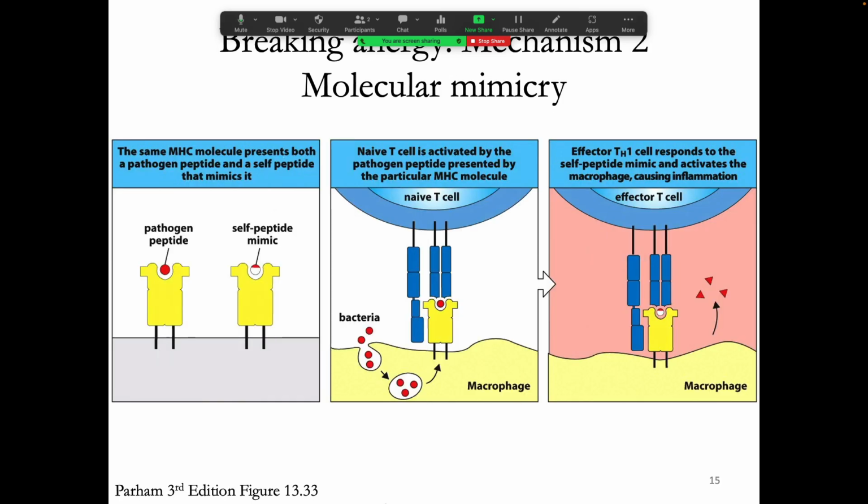The other way that we often think about breaking anergy is with something known as molecular mimicry. Whenever people think about ways that we might initiate autoimmune responses, they often go with molecular mimicry. They're always like, oh, I bet it's a molecular mimicry case. So I put molecular mimicry later in these slides because it's not always molecular mimicry, even if it's the one that people come up with pretty frequently.